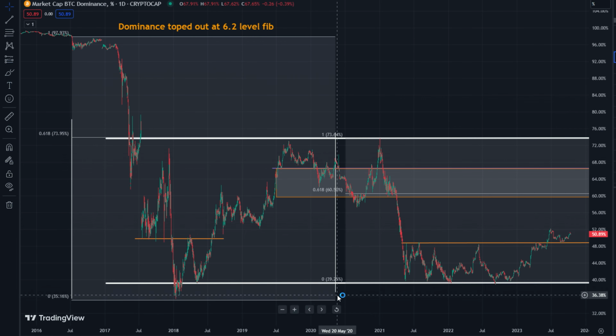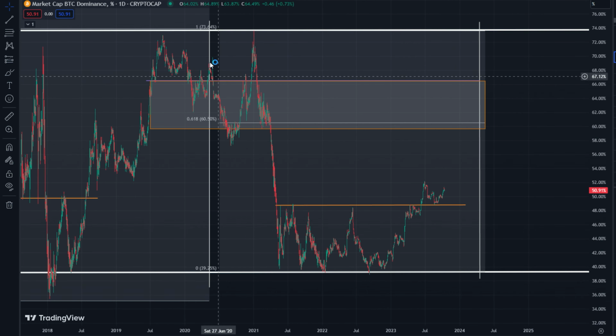I wanted to point this out as well. If we draw a fib from Bitcoin's last cycle, from mid 2016 to mid 2020, I know that's not from peak to peak or whatever, but it's just how I lined it up. We can see if we draw a fib from this level, Bitcoin peaked during that bull run, during 2019. What am I saying? Dominance peaked in 2019. So Bitcoin would have had the highest market capitalization. It doesn't mean Bitcoin was doing well. Bitcoin was doing poorly at this point, but the dominance peaked in mid 2019.